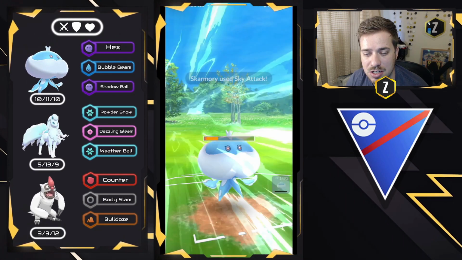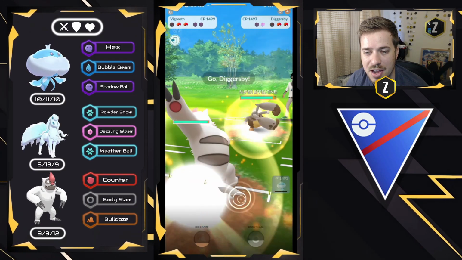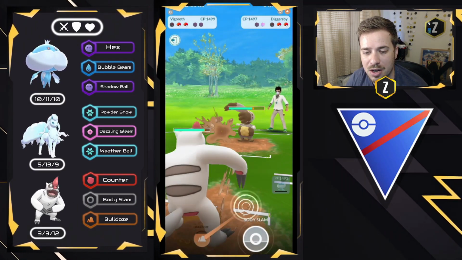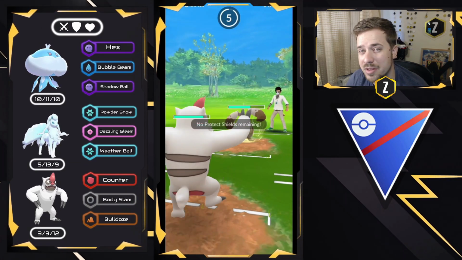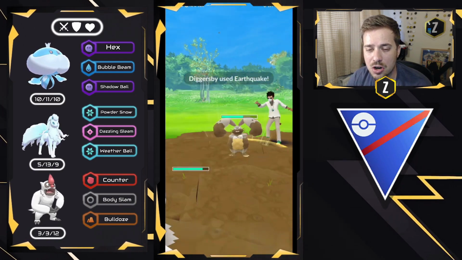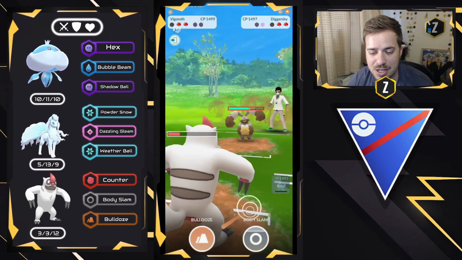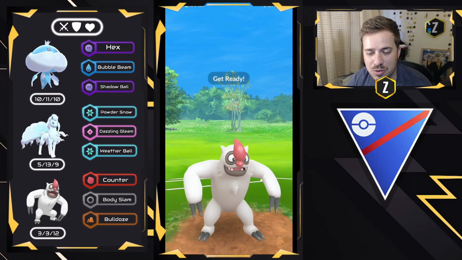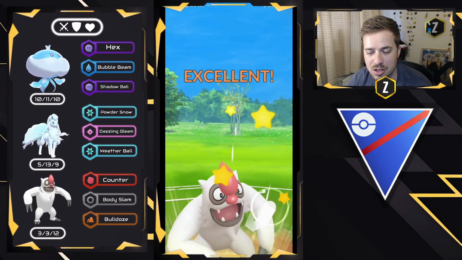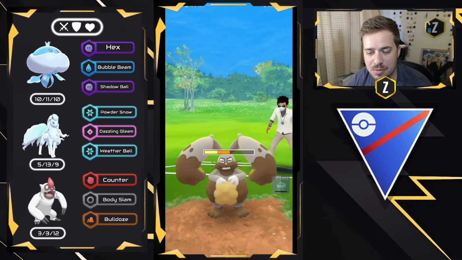And this is going to be a tight game. We do swap right away, and they have a Diggersby in the back, which is unfortunate right here. So hopefully Body Slam and counter is going to be enough for us. Remember, they do still have a shield, so it's a 1 to 0 shield situation. Earthquake is going to do a lot of neutral damage, and I don't think this is looking too good, because they can get to a Fire Punch, which should be enough neutral damage to take us out. So we're going to go ahead and go for the Body Slam right there.